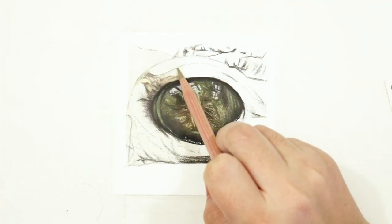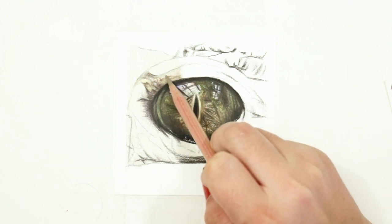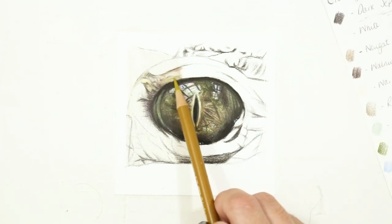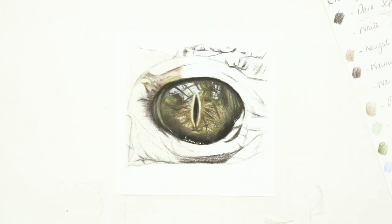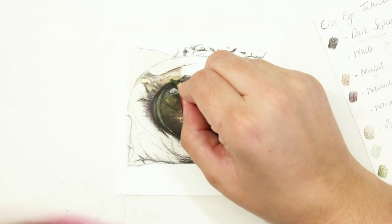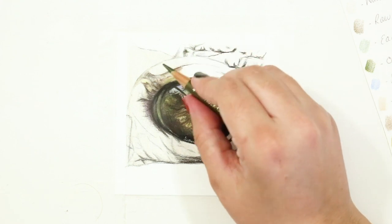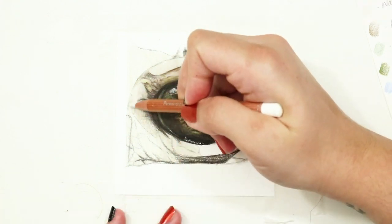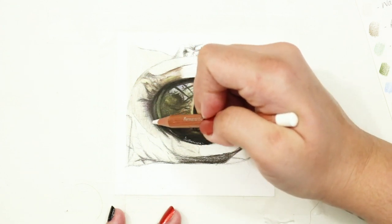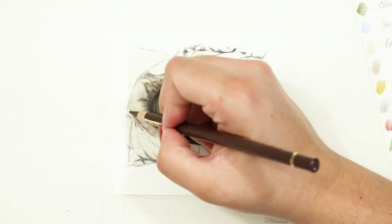Like I did within the eye, I'm using that combination of circular motions and shading back and forth to try and build that smoothness from the get-go. I then start to add in all of the tones and colors which I can see within the reference photo, making sure that I build again from those lightest colors to the darkest. I used layers of earth green, raw umber, 50 percent sky blue - all of those greeny blue tones - and then I blended over with the white pencil from the Caran d'Ache Luminance to smooth everything out.